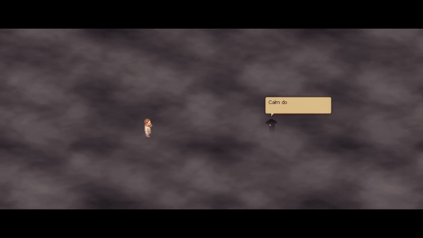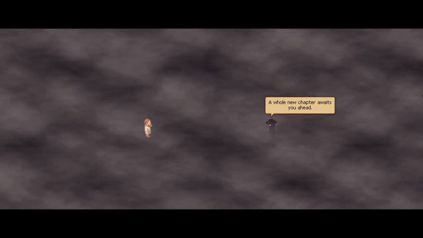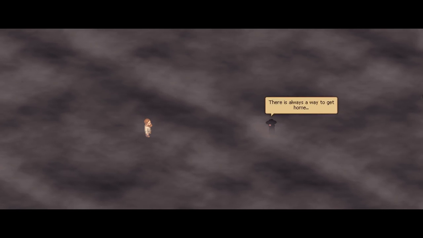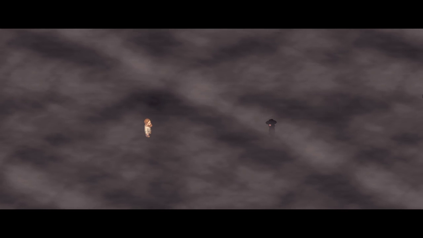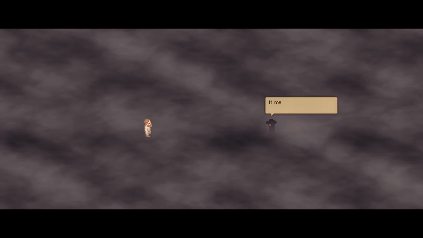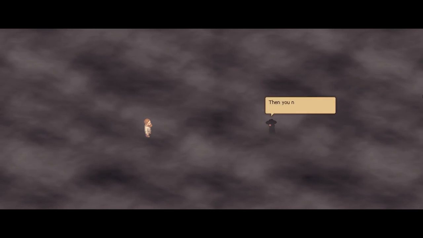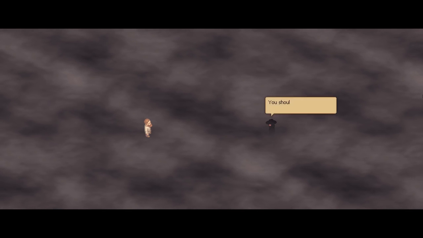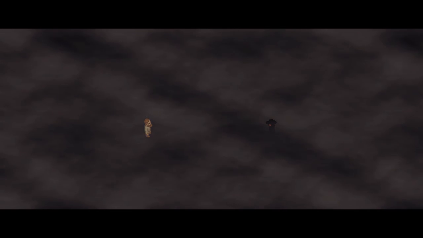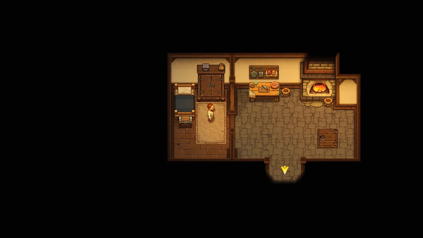What's happened? Where is everything? Calm down, you've merely turned a page in your life. A whole new chapter awaits you ahead. But I need to go home. Can I go home? Now. Apparently, there is always a way to get home. Let me see. Your new home is a graveyard. Does that mean I'm dead? It means you're a graveyard keeper now. Conveniently. But I need to go home to my love. Then you need to be a good graveyard keeper. You should dig up Jerry. He'll help you sort everything out. Oh? What a strange vision. What is this nightmare? All right, let's go find Jerry.